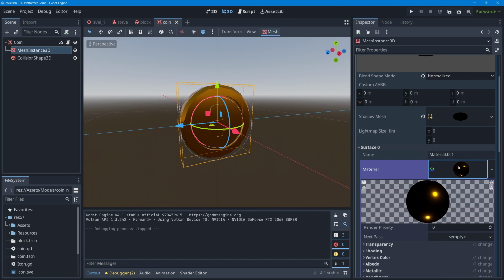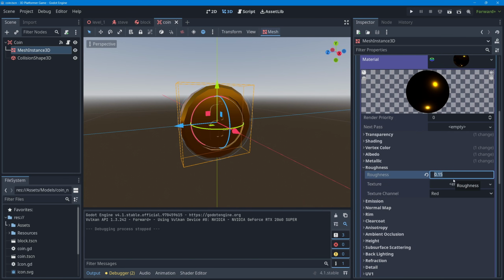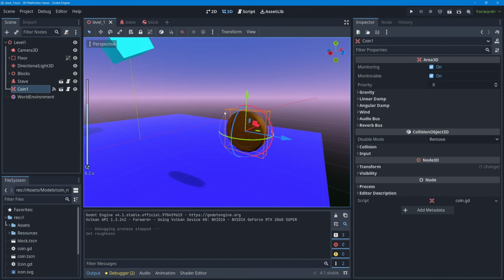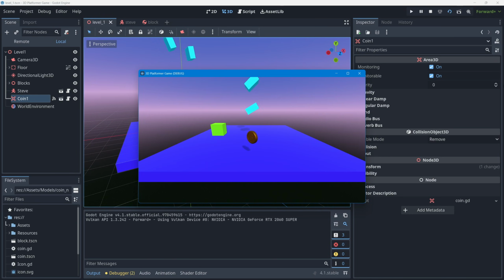If I open up this material, you can see all of its properties. I think I changed the roughness a little bit down. I'm going to change this to 0.4, so it's not quite as shiny as it was previously, but what that will do is make it more even and not reflect the environment quite so much. So if I press Control S to save, I can close this scene, and now back in level 1, you can see that maybe my coin is a bit more legible. Let's try that out. I'll press Control S to save. I'll press Play Scene, and there it is. Okay, I kind of like the look of that a little bit better.